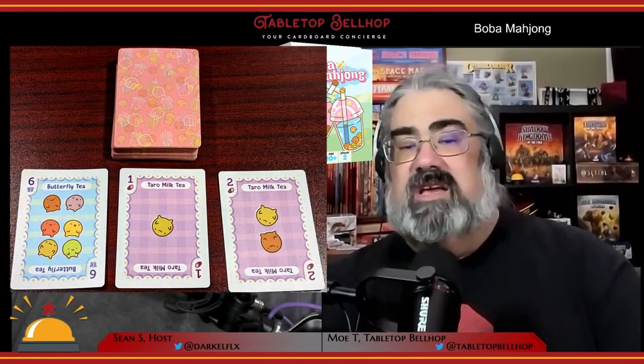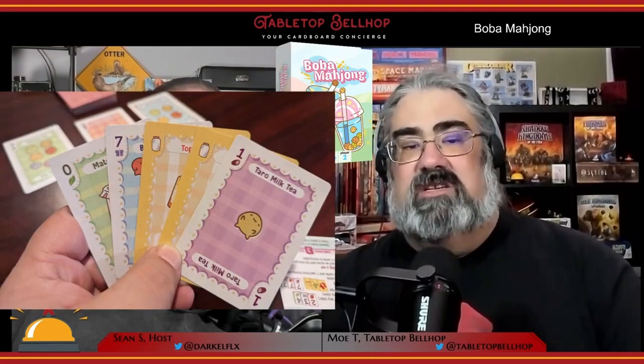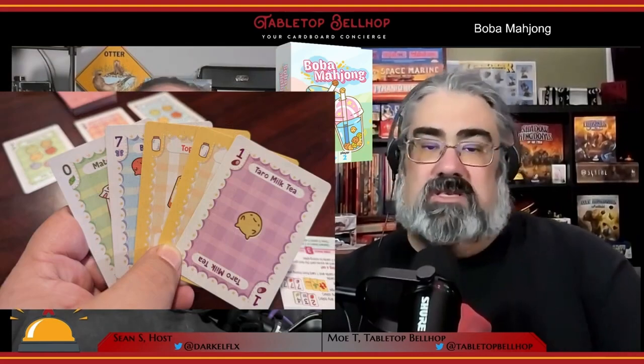So you start by shuffling the deck and creating what's called the mixing pile. This is made of 3 face-up cards that can't be zeros at the start of the game. Each player then gets a hand of 5 cards, and the deck is placed by the mixing pile where it's now called the supply deck.